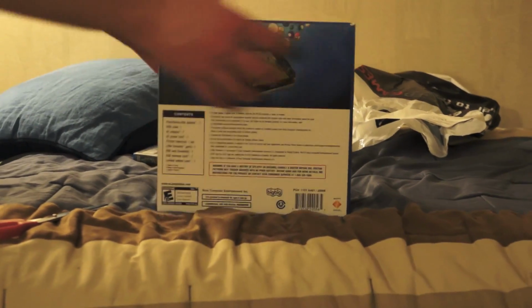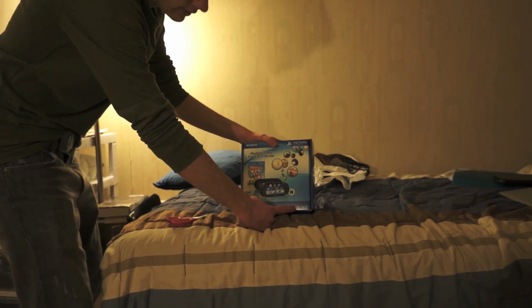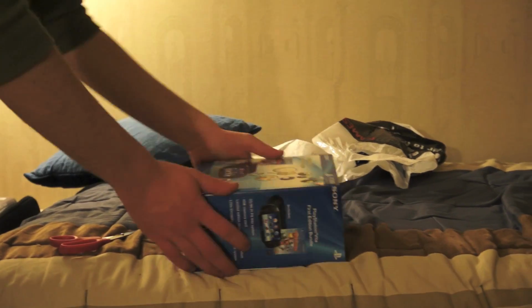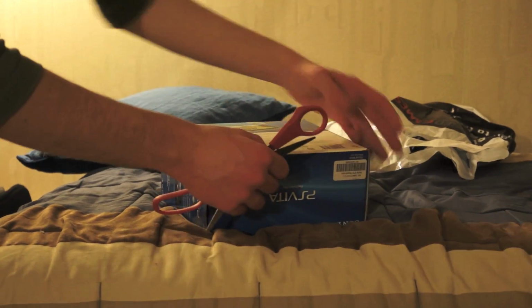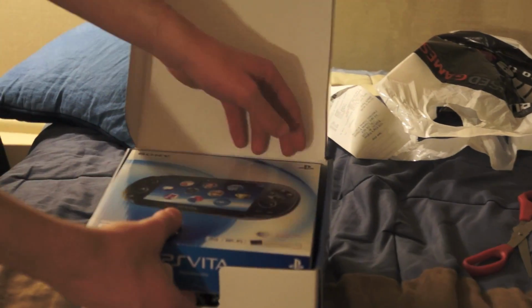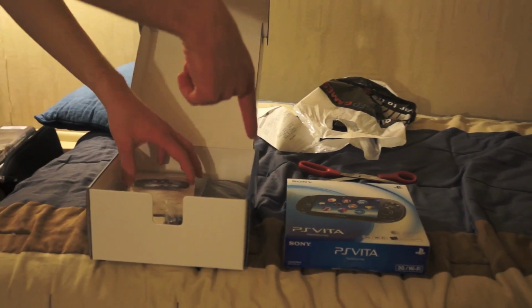Side shot, back shot. Vita, 4GB memory card, 3G and Wi-Fi. This case, a little deviant. Let's open this up. Start off, got a little sticker on the back. Yo dawg, I heard you like boxes, so I put a box inside your box so you can box while you box. Box inside a box.